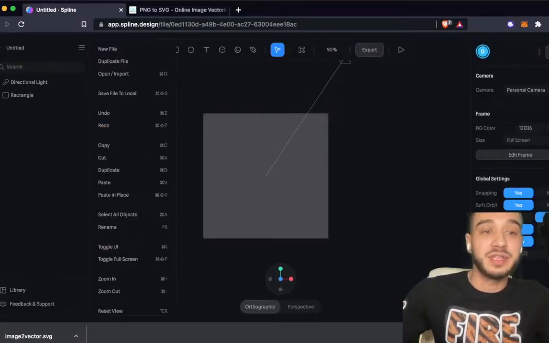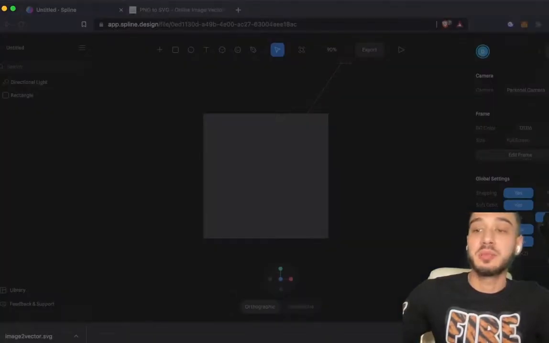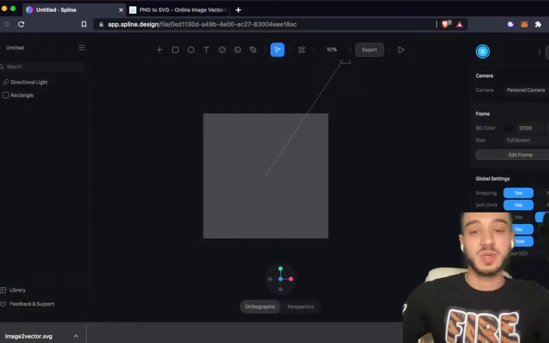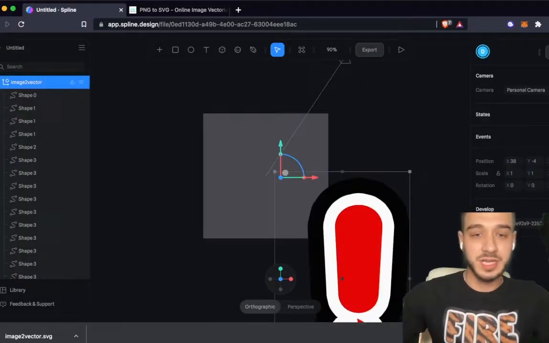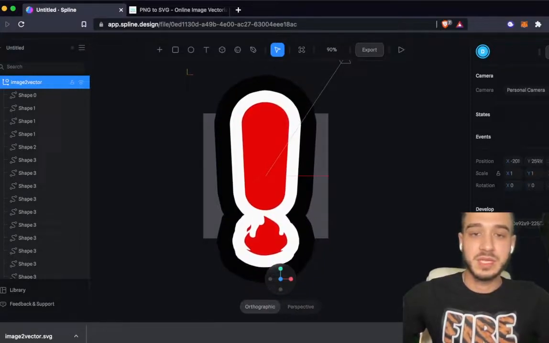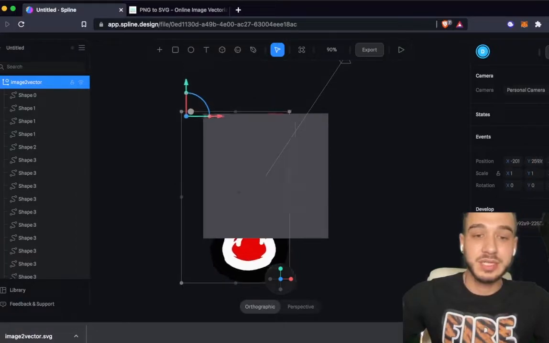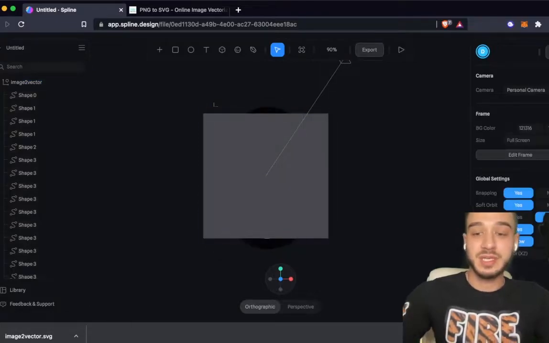All right, so back over here, we're gonna open import. Go pull in your logo file or whatever you're importing. Give it a second and boom, you have it right here. So let's just drag it over and we will shift click, bring it down in size a little bit, put it right there in the middle, and boom, we're good to go. Now we can get rid of the square.